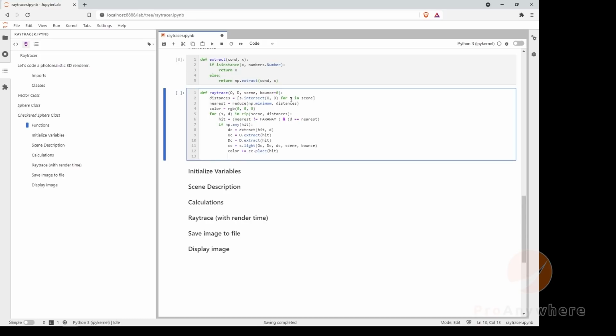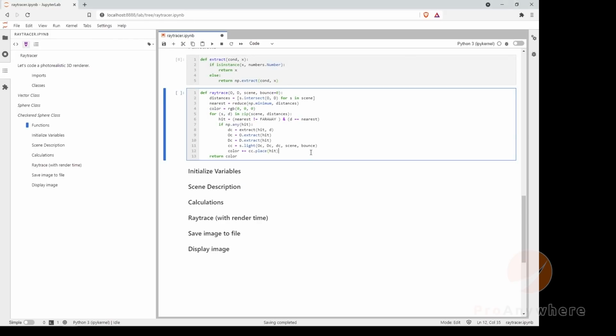But if we go through all this and there's no hit, then none of that gets updated, and at the end you just return the color. If there's a hit, you do all these calculations and the color is returned. If not, the color is already defined and it'll just be returned here.